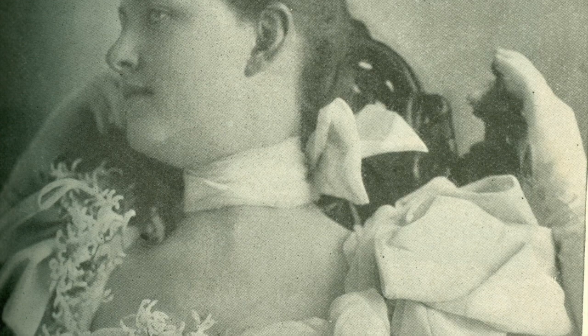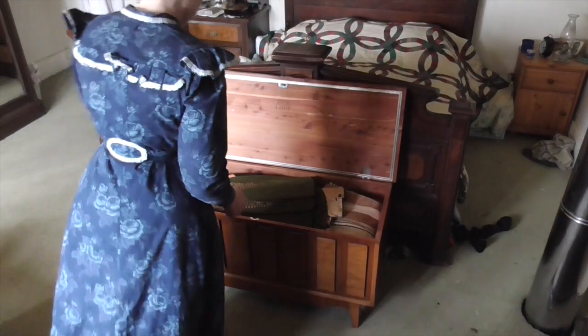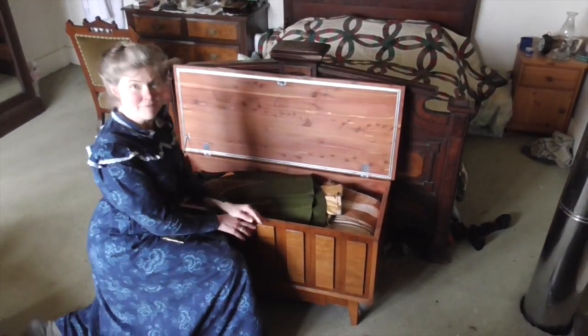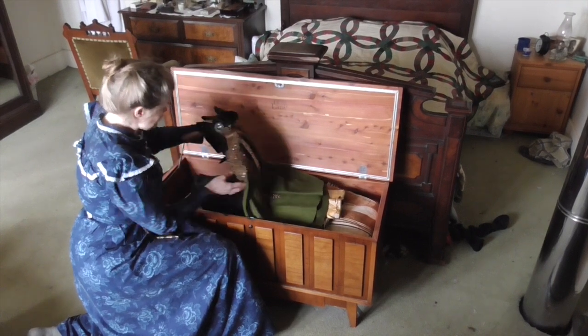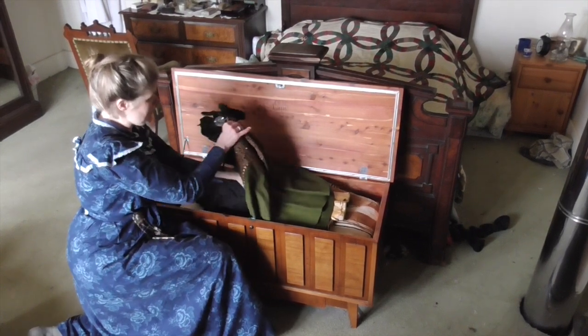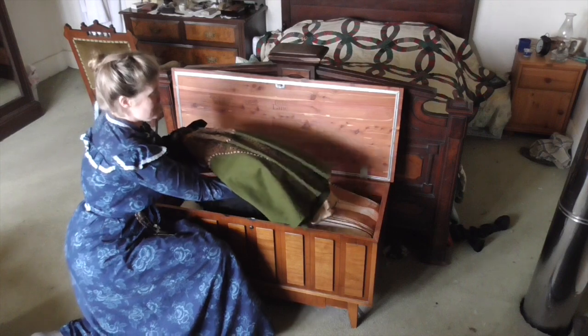A lot of people are drawn to ballroom or court fashions when looking back on a given period of history, but as a general rule, people spend far more of their lives at home than out dancing or at the opera. It's an interesting challenge for clothing historians that the most common clothes people wear the vast majority of the time are actually the least likely to survive through history.